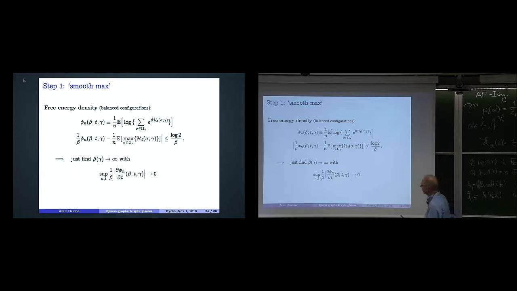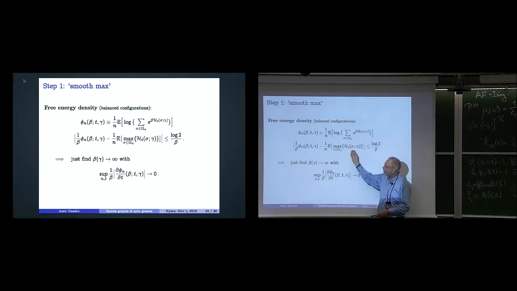So what I know also is that if I take 1 over beta times this phi, if I divide by beta, and I subtract from the maximum, what I will get is a constant divided by beta. The reason being, you look at this sum, it's at least e to the maximum, and then when you take e to the maximum and you take the log, it will cancel the e, so you get exactly the maximum. So this quantity is certainly bigger than that quantity, and at most it can be e to the maximum times 2 to the n.